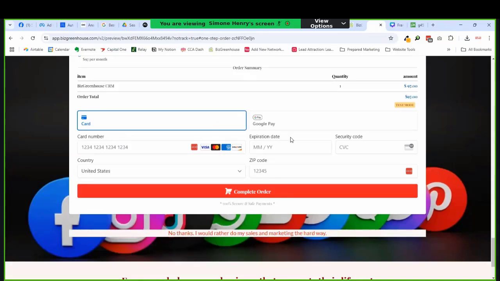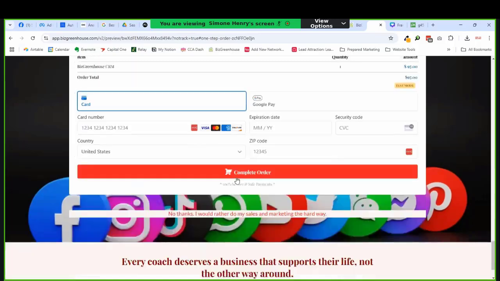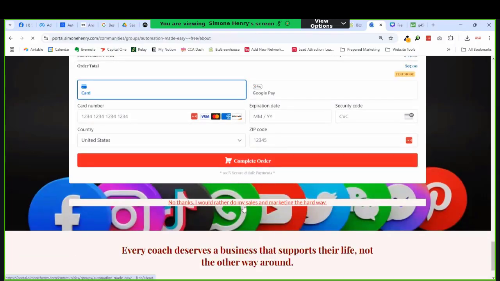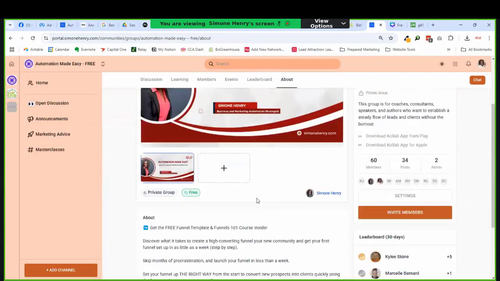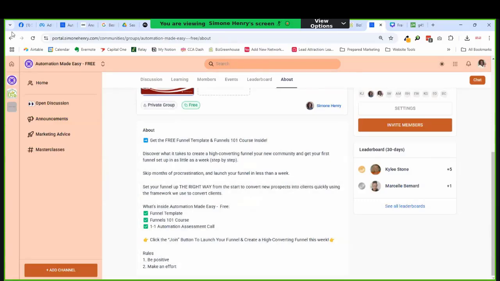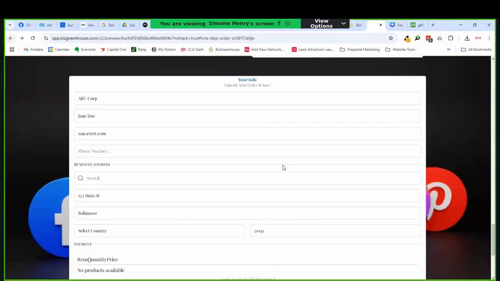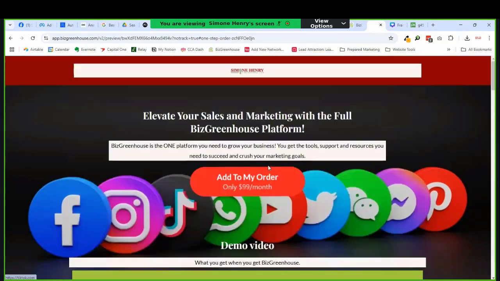Let's have it scroll down. There we go. It's that one and that one. This one scrolls down all the way to the bottom. Okay. That's it.